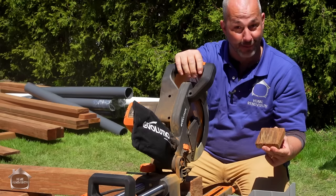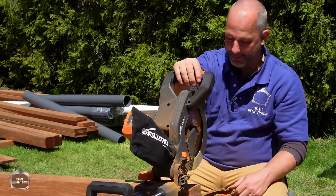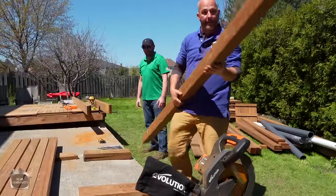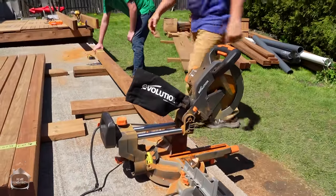And this saw does cut a 4x4 post with a 10-inch blade. How about that? That just became about $50 more valuable, Max. Okay, those are only 80 pounds each, eh? Holy cow.